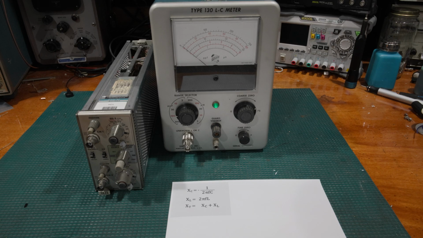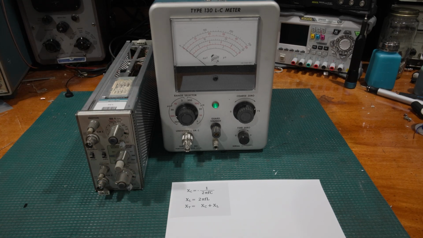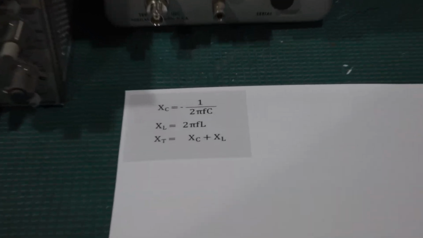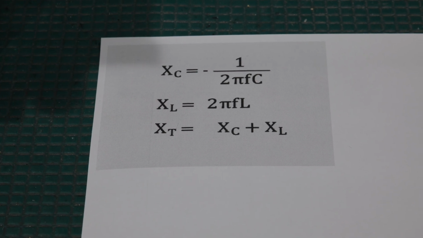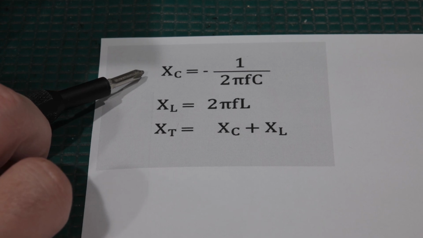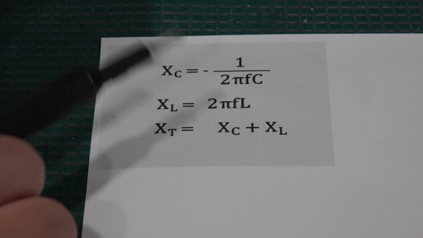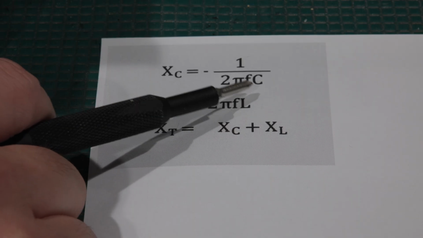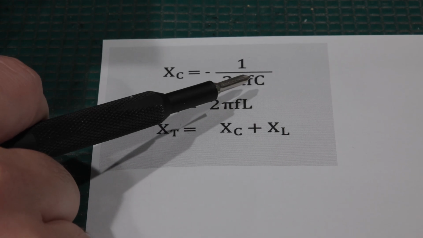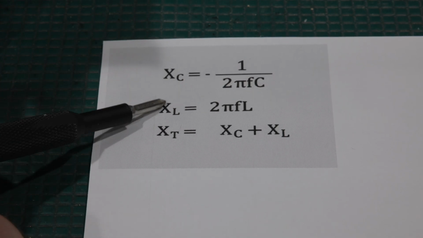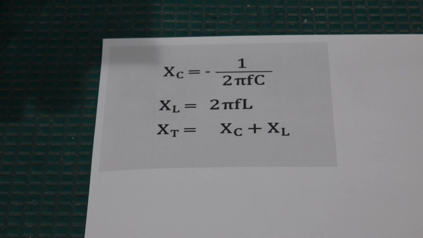The other problem is we have to deal with a little bit of this formula right here, which is our X of C capacitive reactance formula. The problem with X of C of a scope input is that the more reactive the capacitance, this would essentially be a dynamic resistance as seen by the scope. We have a frequency component and a capacitive component. So if the frequency goes up and the capacitance stays the same, we get more X of C. And if the capacitance goes up and the frequency stays the same, we get more X of C. X of C being capacitive reactance.